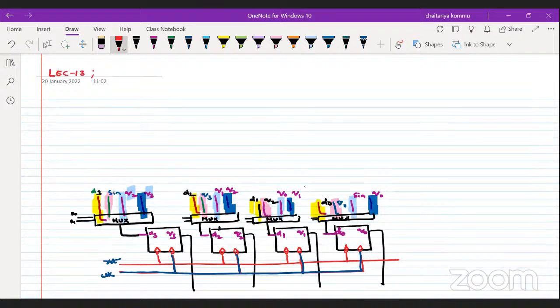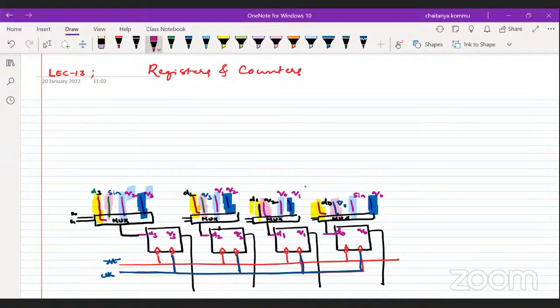Today we will discuss registers and counters, the Verilog modeling of registers and counters we have been discussing.